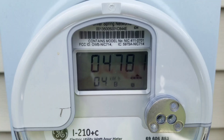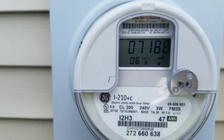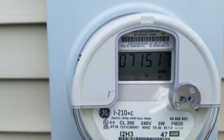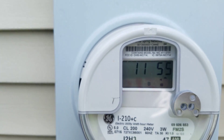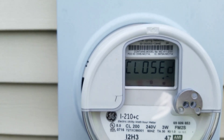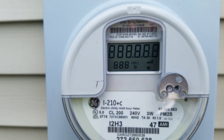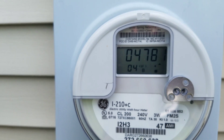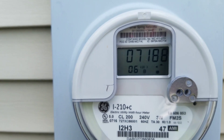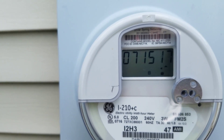Here's our meter — you can see there's an arrow going backwards to the left, which shows I'm putting power into the grid. Right now I'm putting 6 kilowatt hours into the grid. The time is 11:55. It cycles back: 4,781 kilowatt hours used, and I've produced 7,188 kilowatt hours.